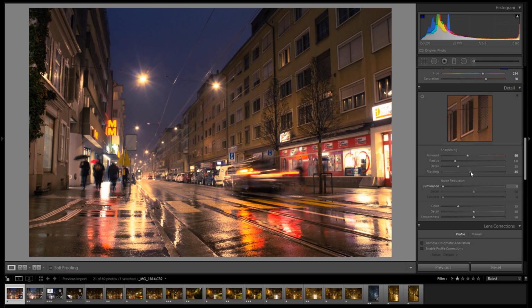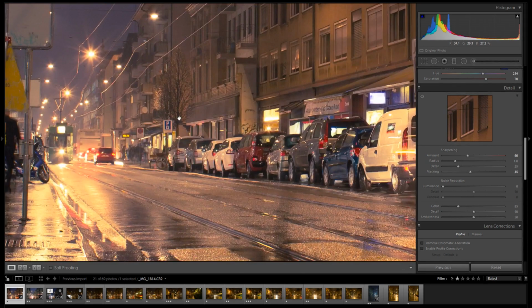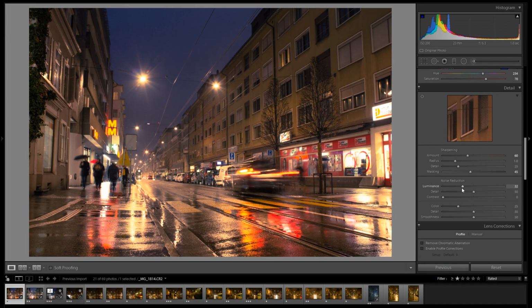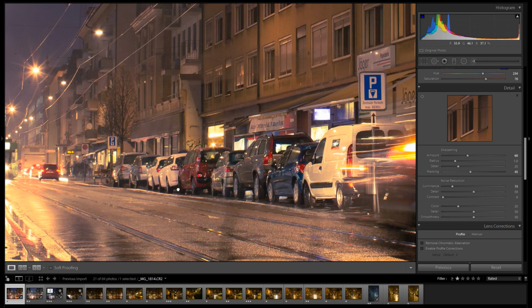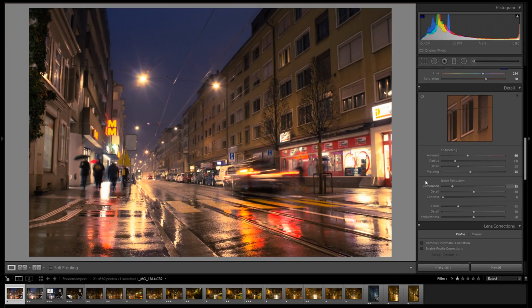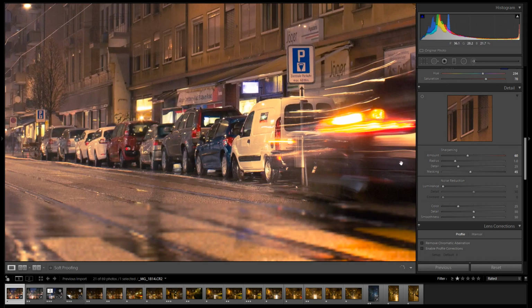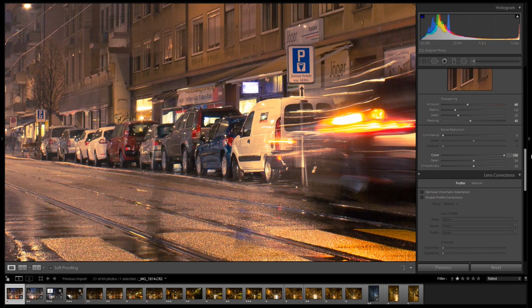So, alright, about 45 masking works pretty well here. Now, noise reduction, even though this picture is kind of noisy, I hate noise reduction, I really don't like it. I mean, look at that, even just 15 into the noise reduction, it reduces so much crispness, so much sharpness. And I don't like to add it unless I absolutely have to, so I'd rather have a little bit of noise. Going down into the color though, I love the color noise reduction tool.